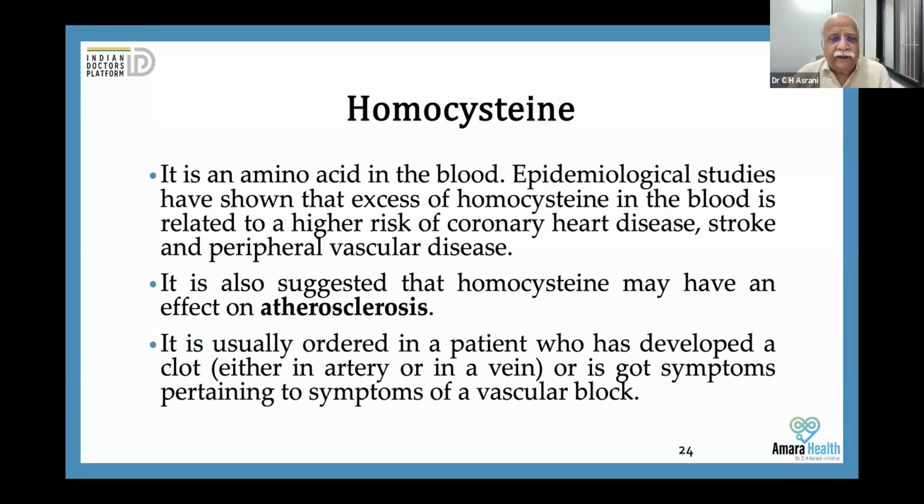Usually ordered in a patient who has developed a clot either in an artery or a vein, as I said, deep vein thrombosis, or in an artery, or has symptoms of a vascular block somewhere. Any evidence or any doubt of a clot anywhere in the system, you have to do homocysteine.